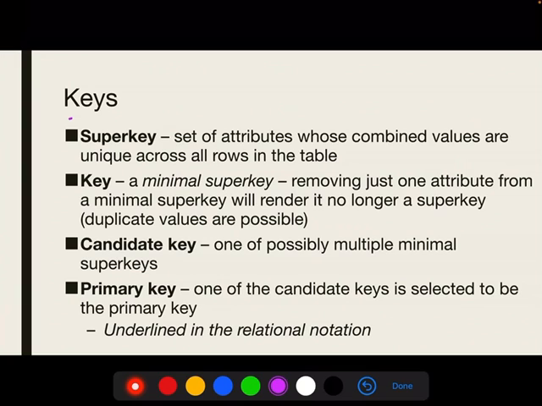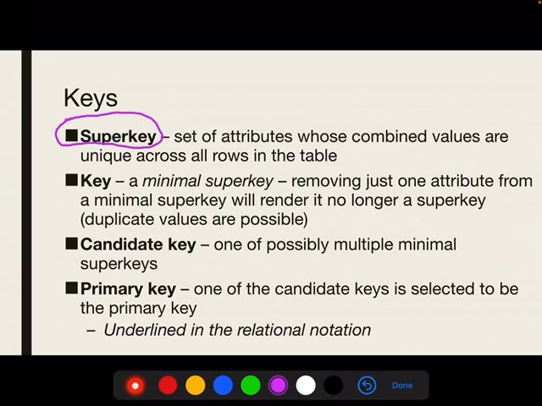A super key of one table will always be the entire set of attributes, because every row is unique. So the whole set of attributes of the whole table forms a super key. But that's not so interesting, all the attributes combined.